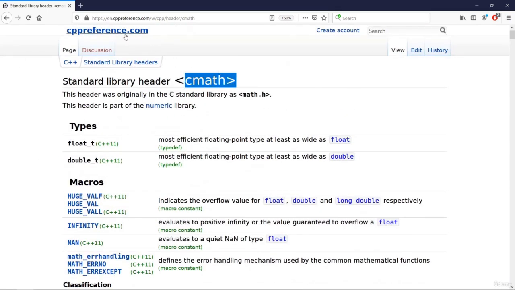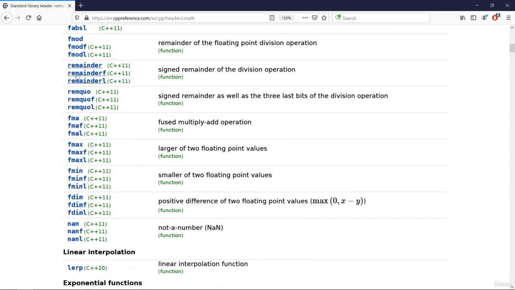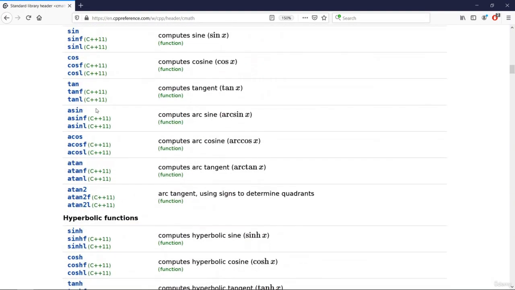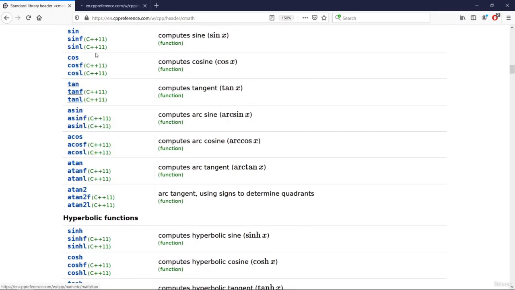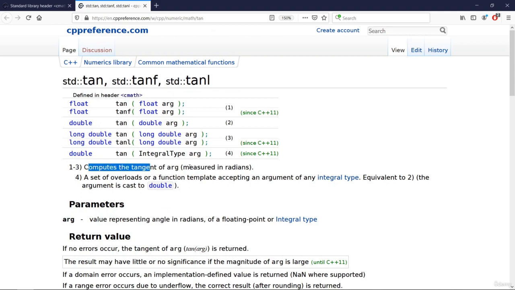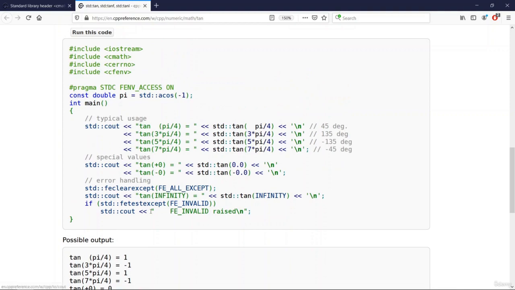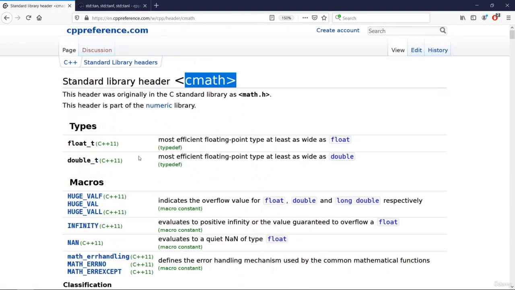And we are here at cppreference.com, and we can see all these functions here. We can do remainder, we can do fmin, and if you want, you can check these out in the documentation. For example, if you go to tan here and click on it, you are going to get the description and explanation of what this function does, and a simple example of how you can play with this. Okay, now I hope you have a better idea of what we can do with these functions in the cmath library. We're going to head to Visual Studio Code and play with some of these functions.